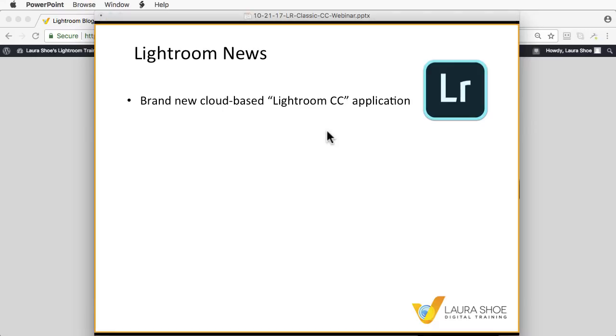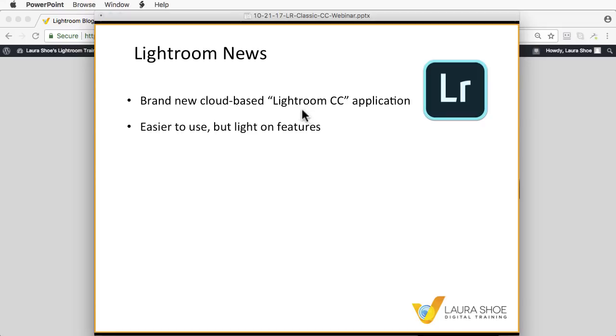Now this new application is easier to use, but at this point it's light on features. It's a version 1.0 program. It's easier to use because Lightroom CC does all of the file management for you and catalog management. So those of you that have struggled with missing files and catalog issues, even after watching my video training, in the end may be happier with this application. But I think most Classic users will find that it's too light on features to consider switching right now. And of course, I'm going to show this application to you.